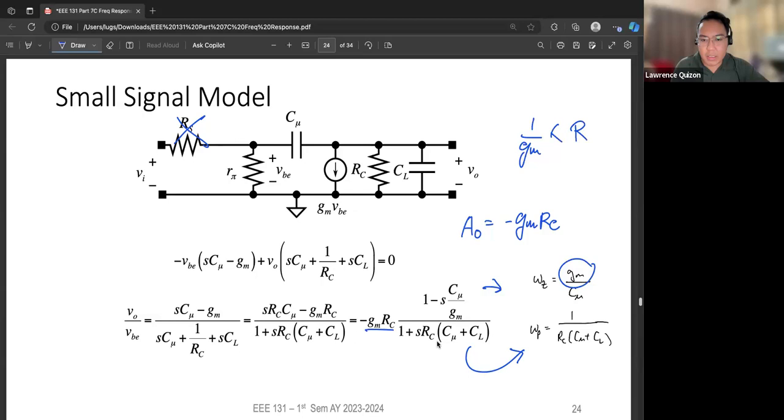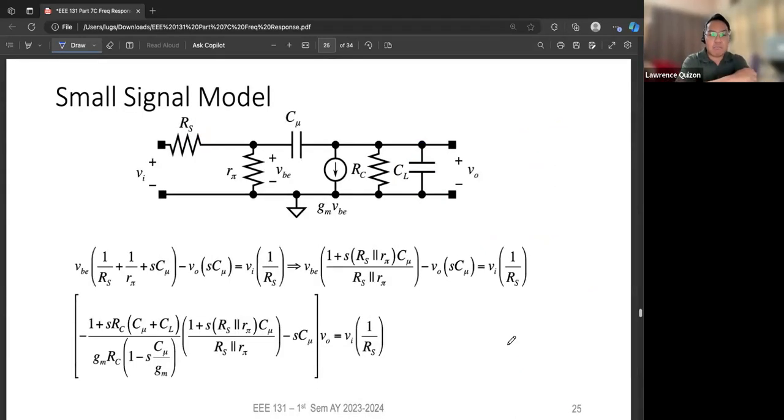And we also have RC times C mu plus CL. So this is the other effect of the Miller capacitance. It leaks out to CL, that's basically what happened. It added to the capacitance of the output, no? Remember, we used to have a pole when there was only CL and no C mu, we had a pole like this. That pole turned into this. Basically, C mu leaked into the output capacitance, so it got referred to the output as well, in addition to creating a zero, right?